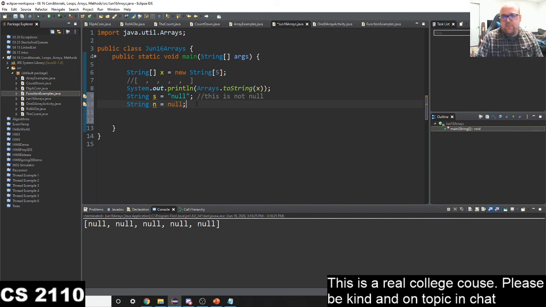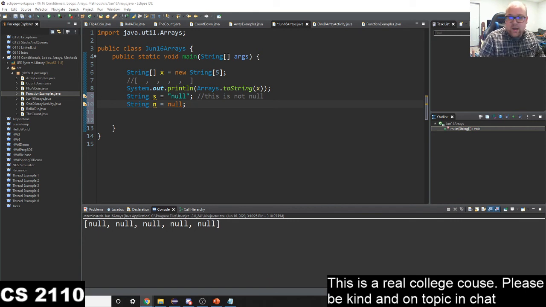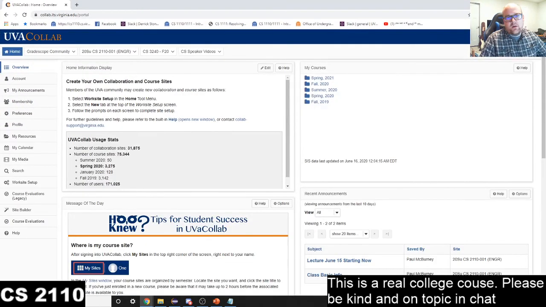And we'll talk about the implications of null, especially when we get to objects. But with that, we are out of time, so I'm just going to point you to today's daily activity. This one will be graded, and you're welcome to work on this with each other. We won't always have class time to do the in-class activity, but certainly you are encouraged to jump into Discord. If you need help, there is office hours after class every day of the week, Monday through Friday. We're happy to help there.